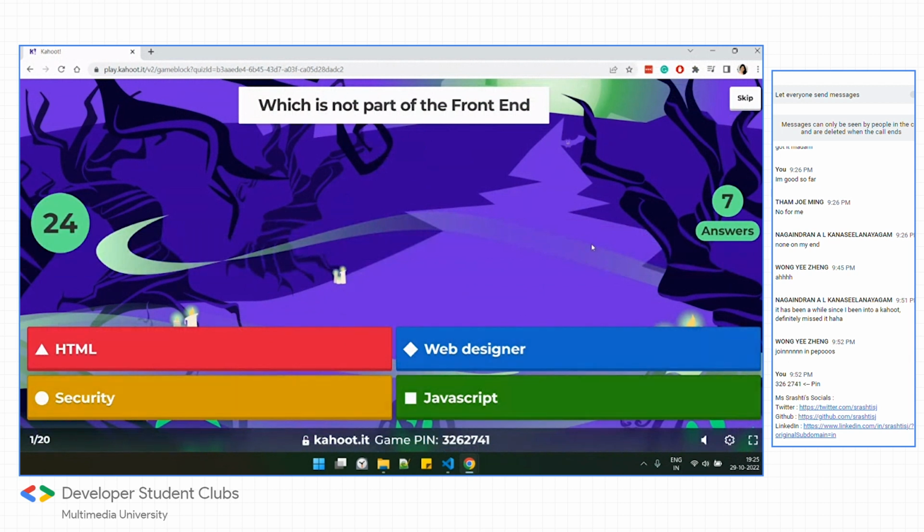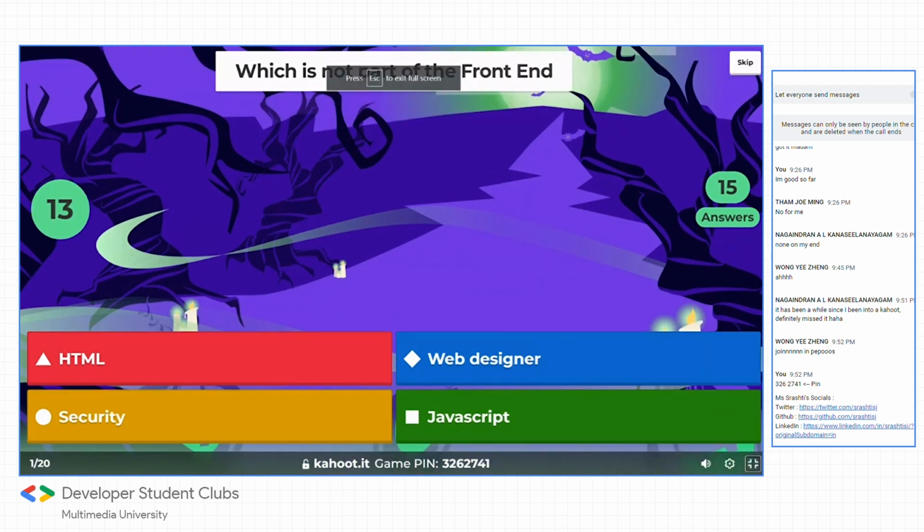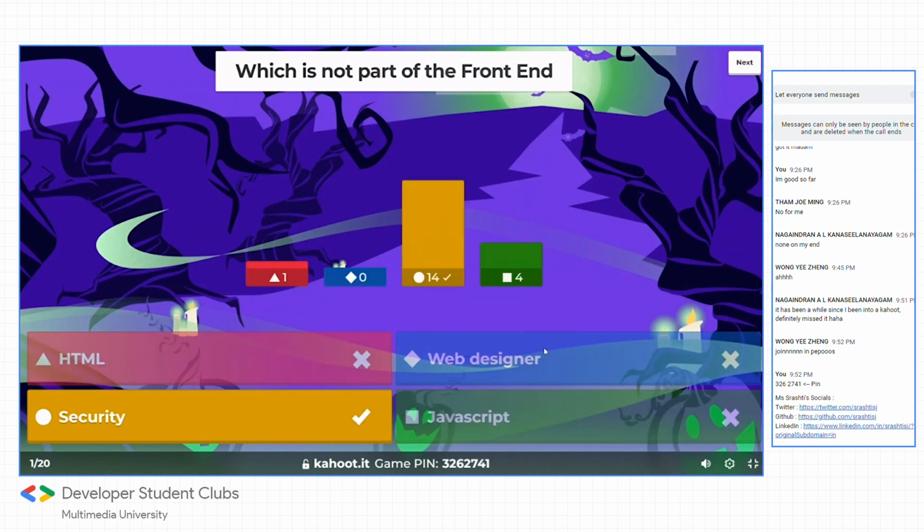What is the correct answer? Which is not a part of front end? Okay, I guess it was a good session.